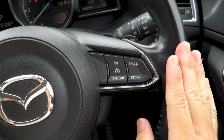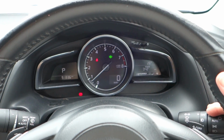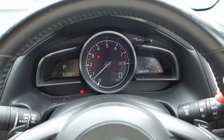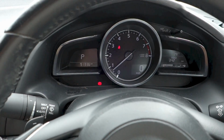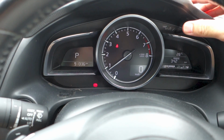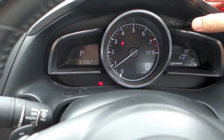Cruise control, light and indicator controls, and to go between mileage trip A and trip B down there, use this button right here. Currently mileage, trip A and trip B.